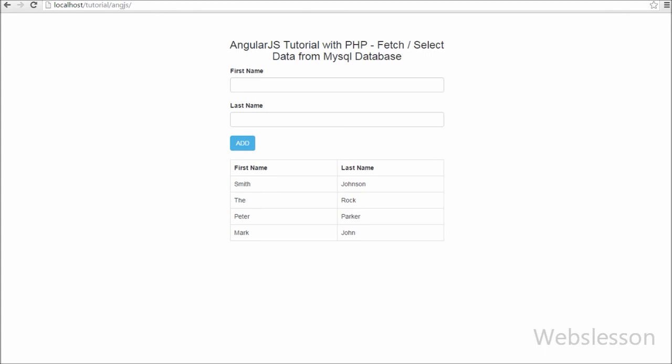So this is my AngularJS with PHP video tutorial on select or fetch data from MySQL table and display that data on the web page without page refresh. In this video we made an AngularJS function to fetch data from the table, and we used the get method to send the request to the server. We also discussed the ng-repeat directive for displaying repetitive data on the web page, and the ng-init directive for calling an AngularJS function on page load. All these things we discussed in this video. In the next video we will discuss how to update MySQL table data by using AngularJS with PHP.